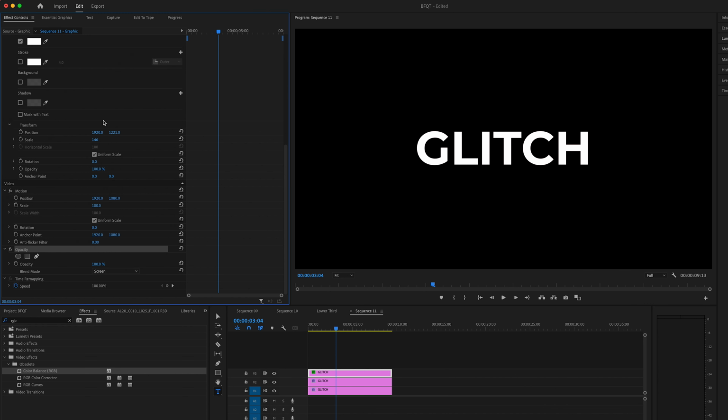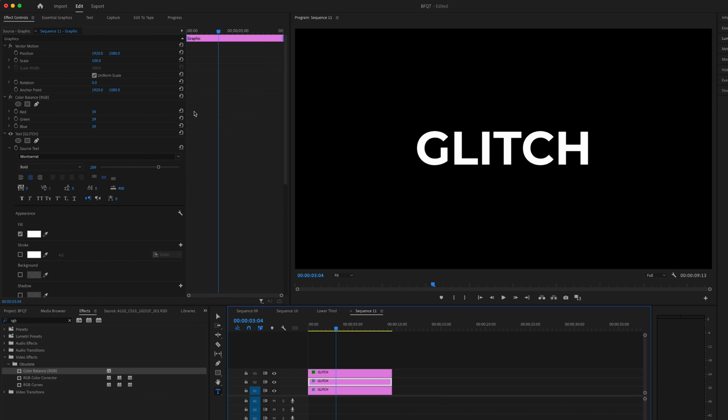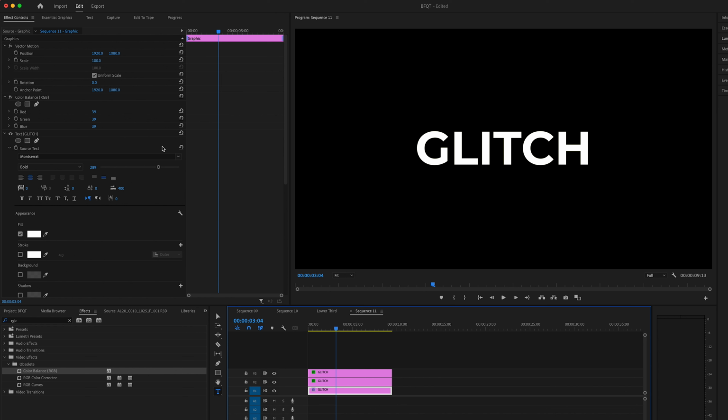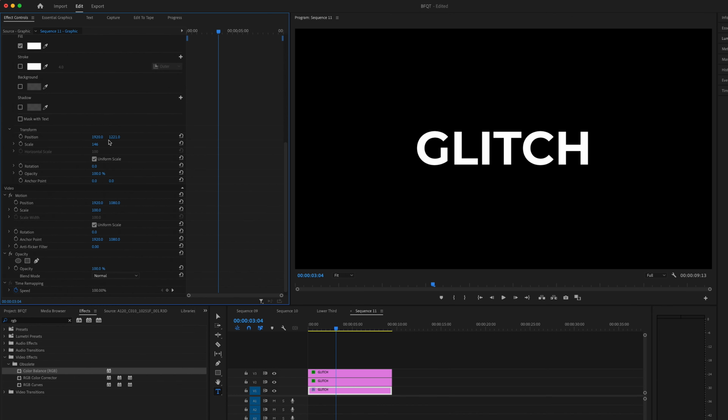Then from there, we're going to go down into the Video tab, so Motion, Opacity, and select Screen. Then we're going to go to Video Layer 2. The middle one should have a number, and the top and the bottom should not. And again, we're going to change that to Screen. Then we'll go to the bottom, and again, we're just going to go red 0, middle 0, so that's green, and the blue can be 100 or 39, wherever it sits. And we will not change the opacity to screen on this one, we'll keep it set to normal.